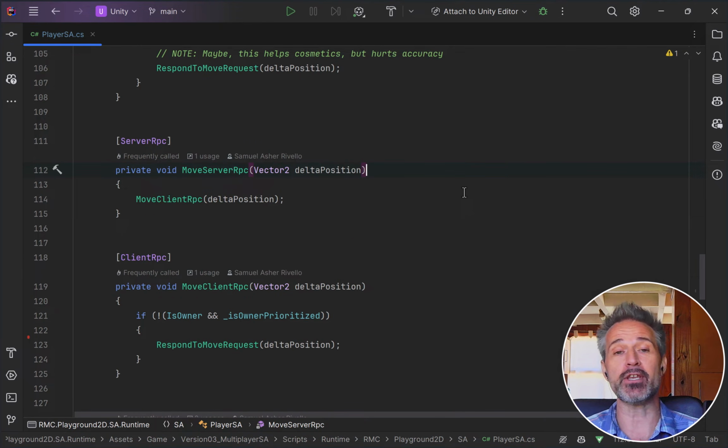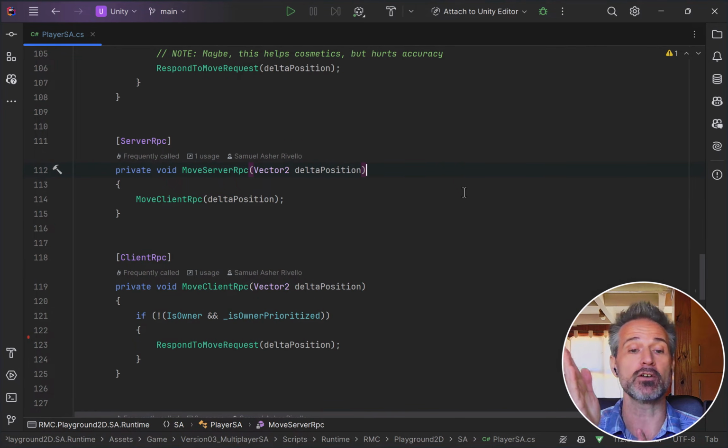Then you have a method here that's flagged with an attribute of ServerRpc, and this is now running on the server. So any of the local pigs which have a movement they want to make ask the server, hey, here's a move ServerRpc call, and here's the position I want to move to.